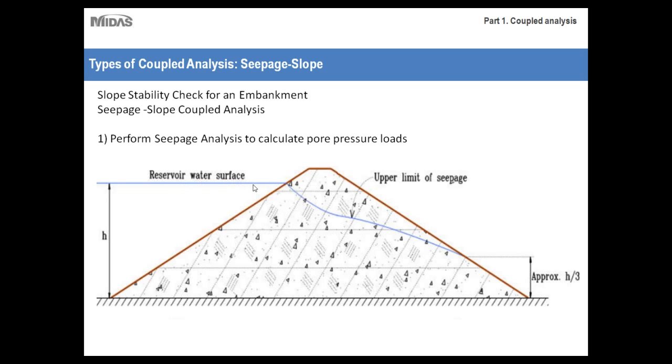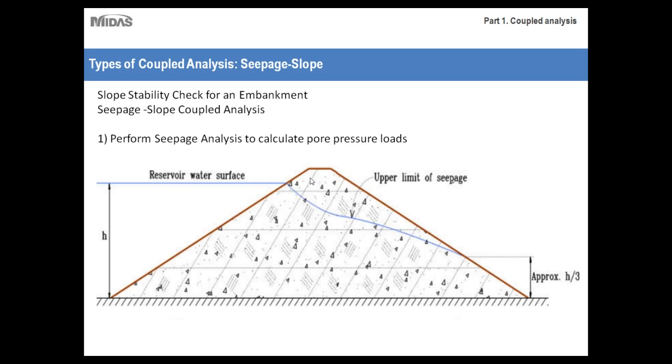But the main thing to consider here is that because the reservoir is full at this point, and because there's high water pressure at this side of the embankment, this will lead to extensive amounts of seepage going into the other side of your embankment, or the dry side. As you can see, here's the phreatic line, or the seepage line. As water pushes itself from a high water pressure to a low water pressure, this creates a pore water pressure, which affects the stability of this nearby slope, or the slope on the opposing side.